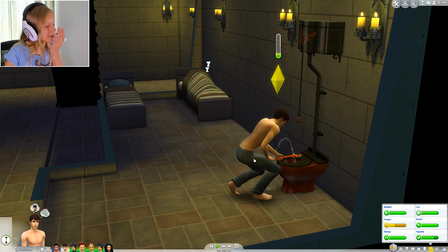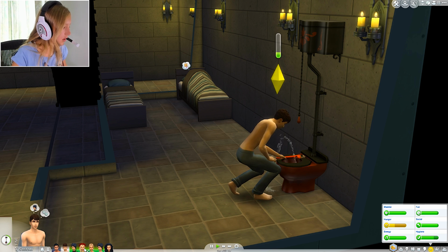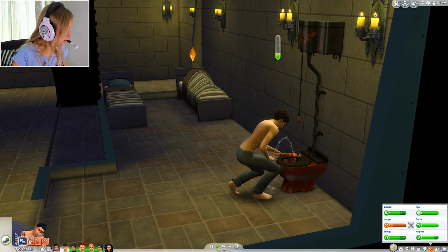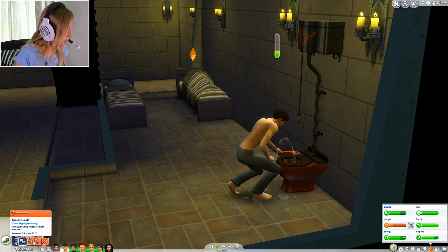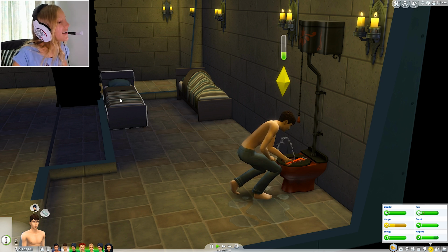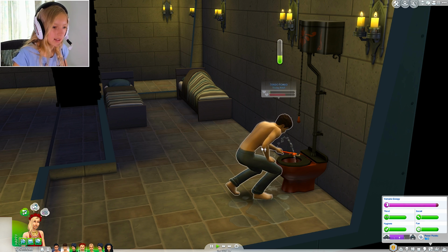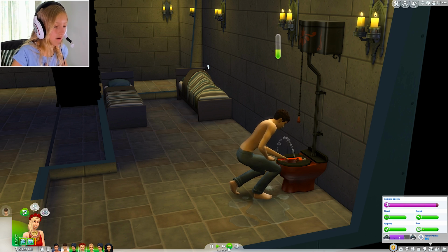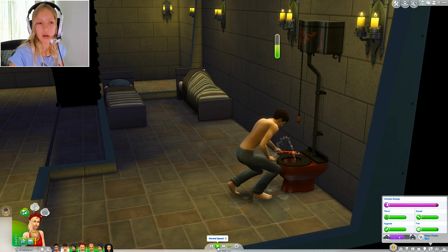Why is our hunger always going up? I'm never gonna be able to starve them to death if they keep on doing that. Wait, are you a vampire yet? No, you're not a vampire. Becomes thirsty in. No one knows when. Okay. When is he gonna become a vampire? Alright, I'm gonna get you to more choices. Vampire. I'm gonna get you to turn into a vampire. So, eventually we're gonna have two vampires. And then we're gonna get these two vampires to die in the sun. That's how we're gonna do it.